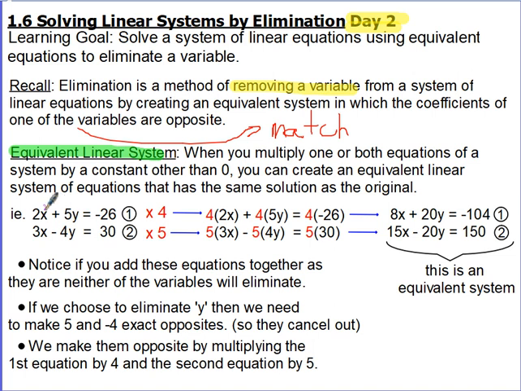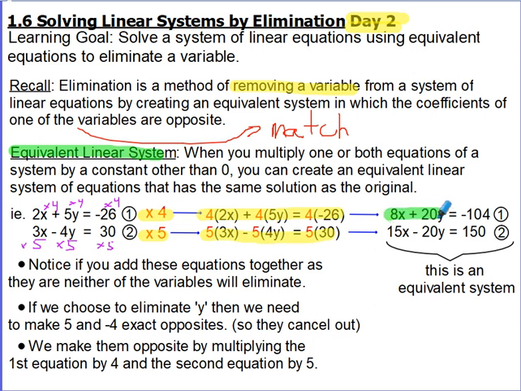That means we have to multiply the first term, second term, and third term all by 4. Likewise, in equation 2, if we want to make this 4y a 20y, we have to multiply it by 5, and if we multiply by 5, we have to multiply each and every other term by 5. And that's what's going on right here. We've taken equation 1 times 4, multiplying each term by 4, and equation 2 times 5, multiplying each term by 5. And then we have what we call an equivalent system.